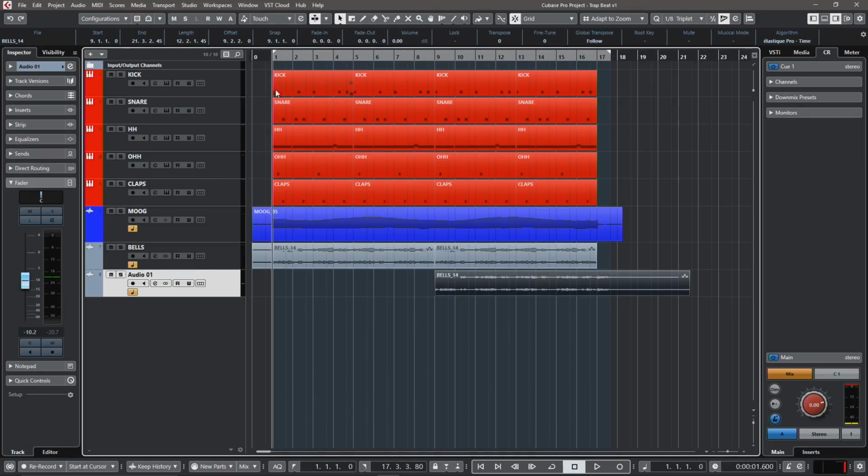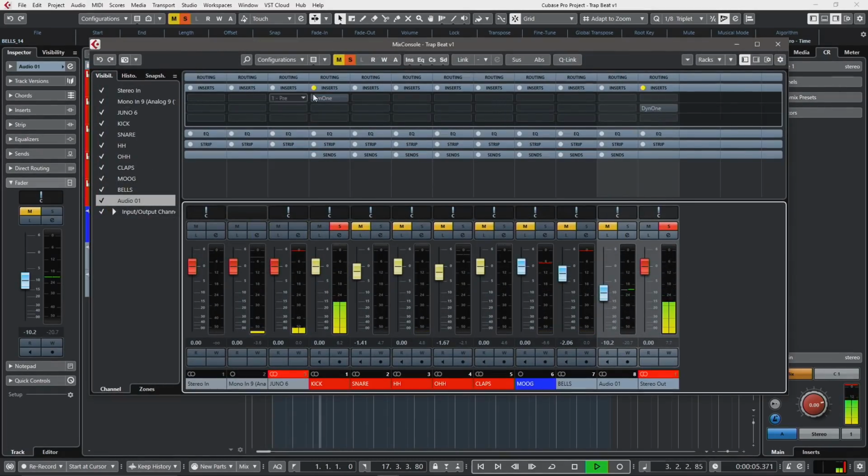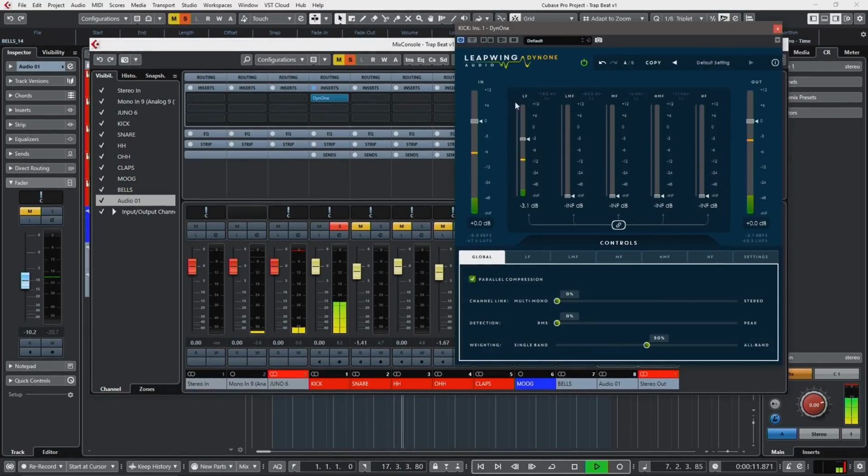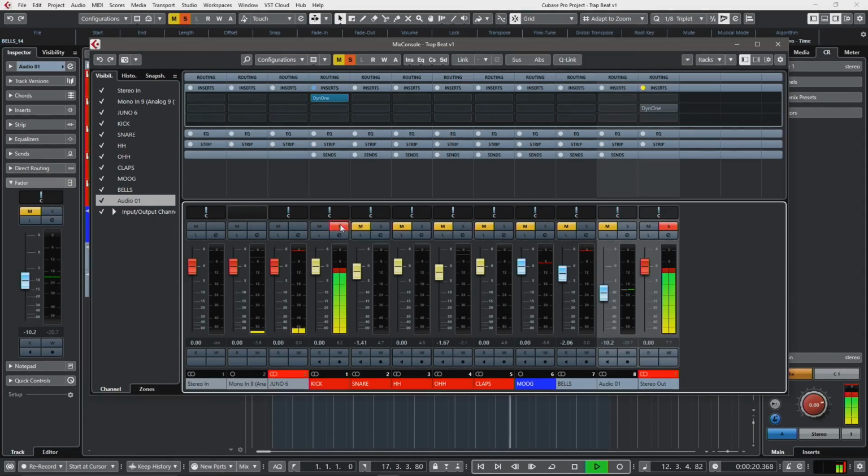All right, so first thing first. Let's turn the Dyne one back on. I definitely need a little bit of that low-end goodness.